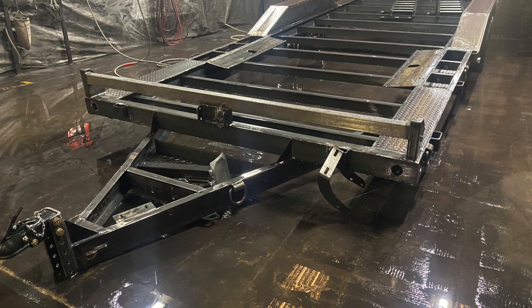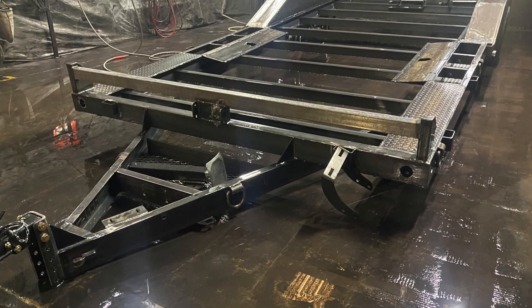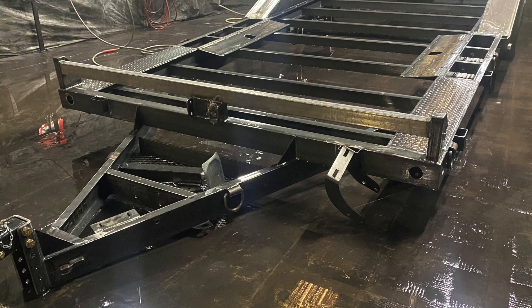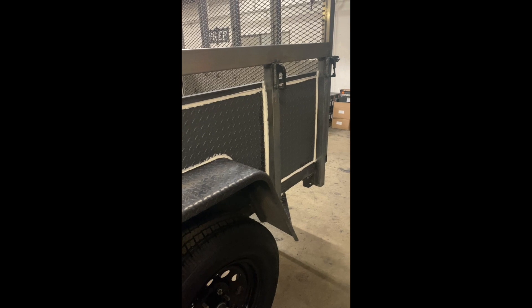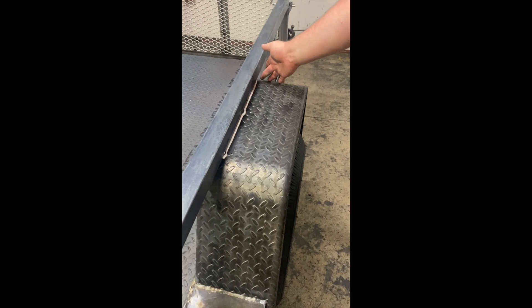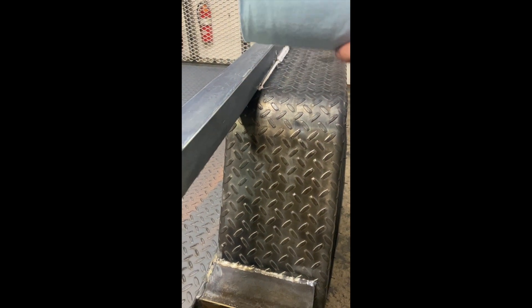After we take it out of the booth we get it dried, and then the next step is critical. A lot of times you can't do this when you powder coat, because powder coat has to be baked at 400 degrees — you can't caulk your seams unless you do it after the fact, and very few people do that. As you can see here, we caulk every seam. Every seam that is not fully welded gets a bead of caulk, and then we smash it down to make sure it gets into those seams and bleeds right into the material for a nice even seam.